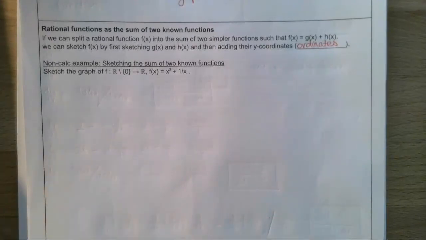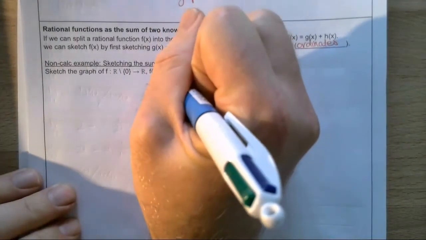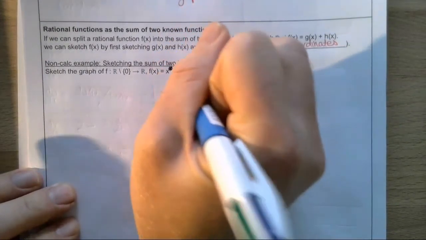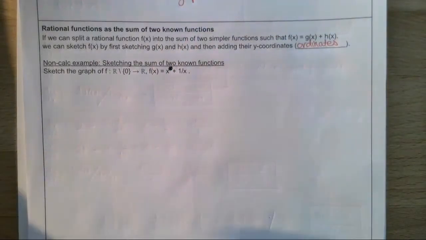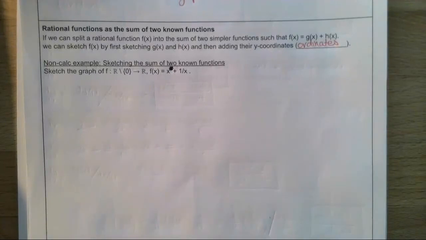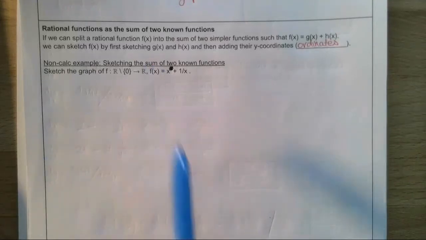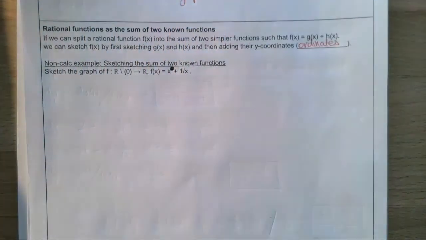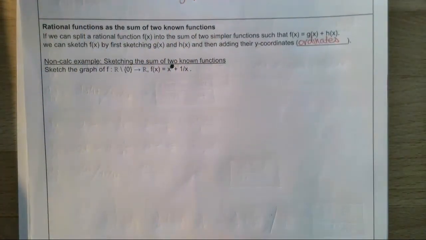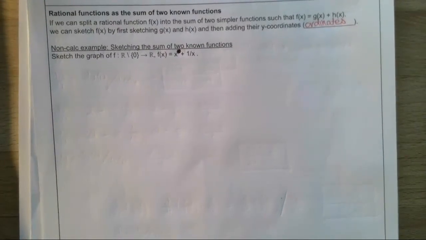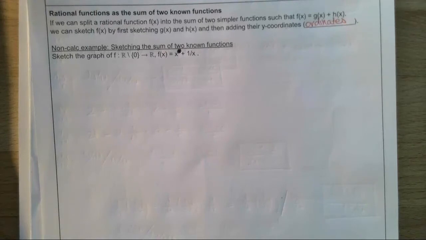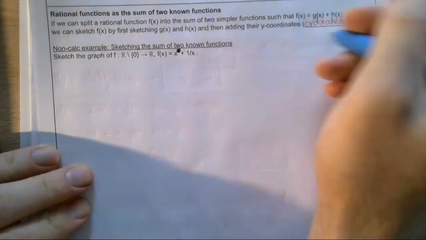So we're going to do this example here, and the first thing I'm going to do is just change it slightly. There's a bit of a typo. I only want it to be x plus 1 over x. The reason being that x squared plus 1 over x is very similar to the example we're going to do next. It would definitely be possible to do it this way, but we're going to stick with x plus 1 over x. So if you want to have a go at this yourself, pause the video, try it in your workbook, a sketch of this function using these 4 things, and if not, I'm going to go through it in 3, 2, and 1.